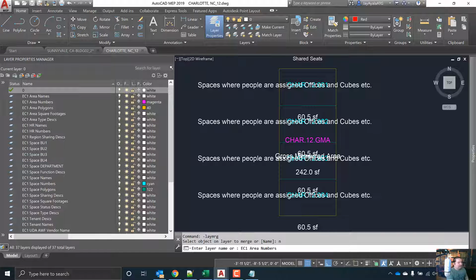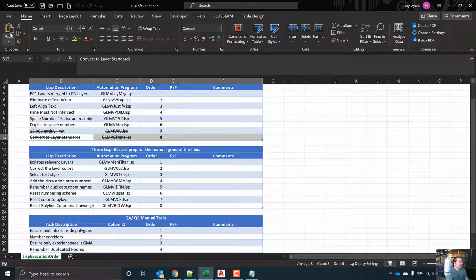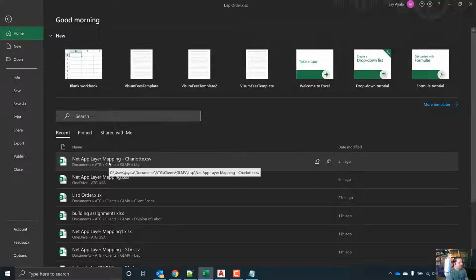I'll be able to run the LTrans here, and it's doing what it needs to with all those files. Okay, so that's how you do it. The trick here is you're going to have to do that every time for the next one as well. Okay, so now that I'm done with this one, I'm going to move on to the next one.